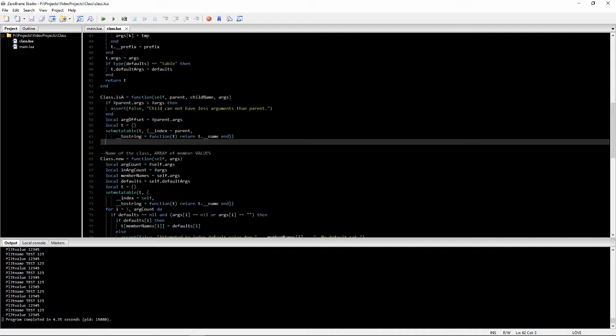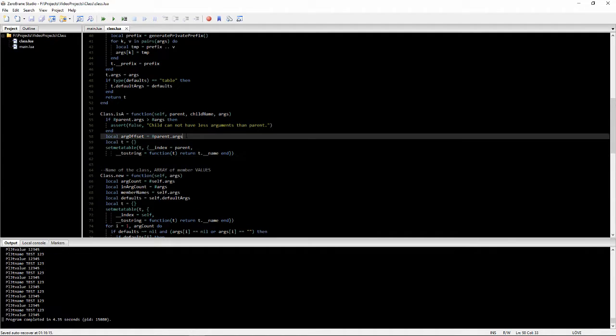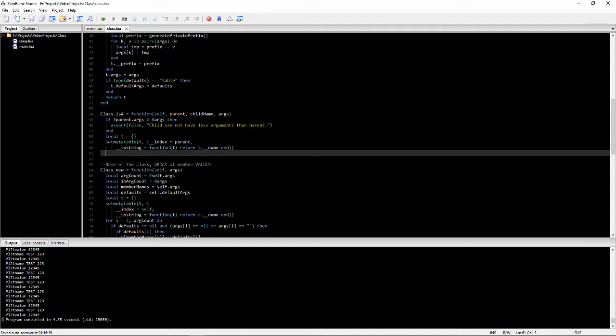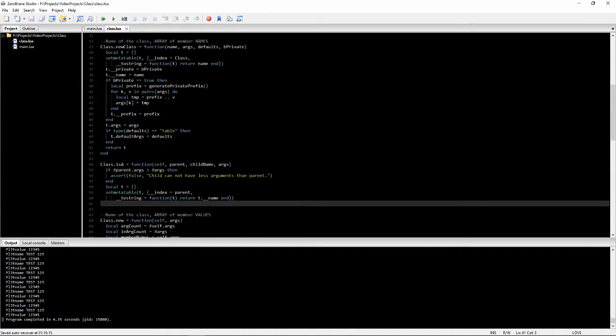Okay. Now, when we do the arguments, do we need the arg offset? No, because the child is going to have the arg's names anyway. So we're basically going to model this after the new class, but it's going to be slightly different in the way that it's constructed. So it's basically doing the same thing right now.